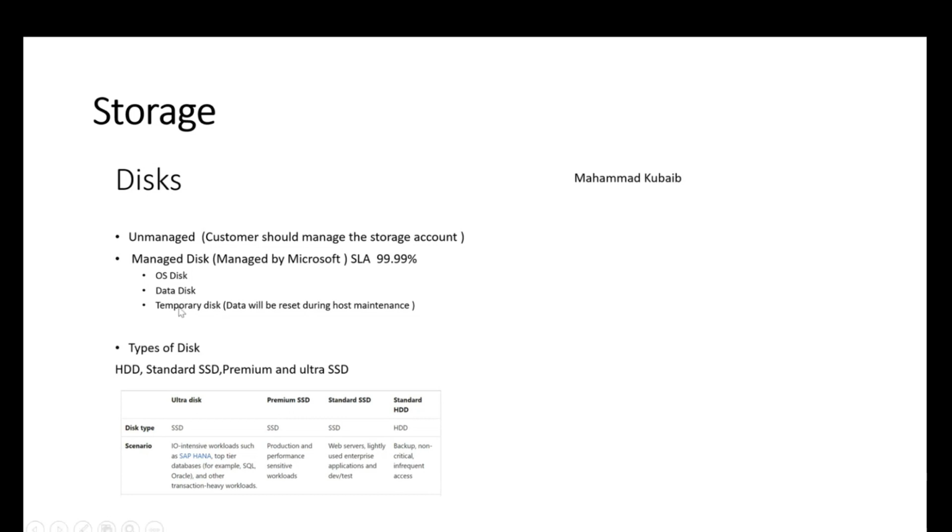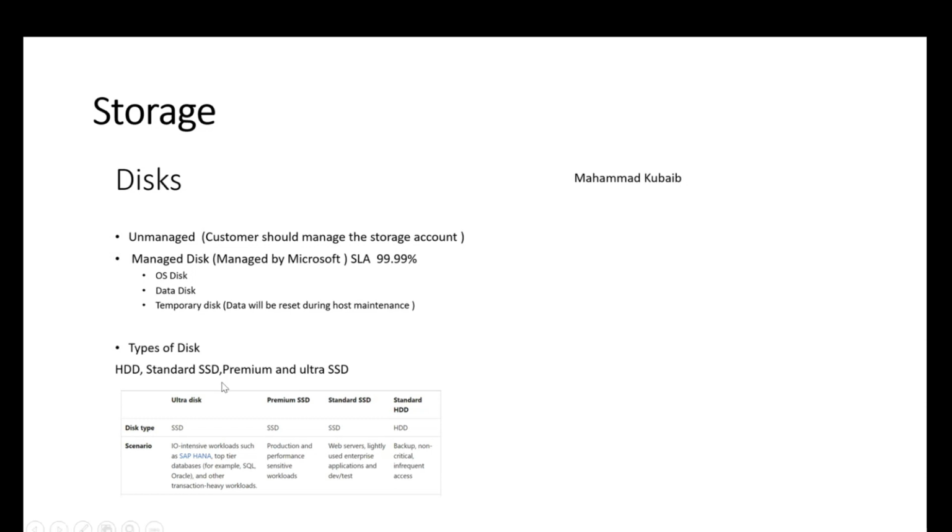Okay, I recommend you create a group policy to hide this on your VDIs. Otherwise, I have seen users store data, and after some days they will tell that my data is destroyed. So it is better to hide this using group policy, or if you have any other technology, registry or WEM, many options are available to hide the temporary disk.